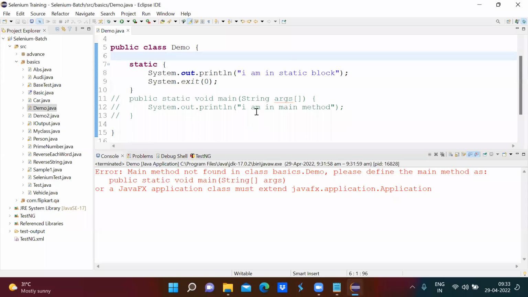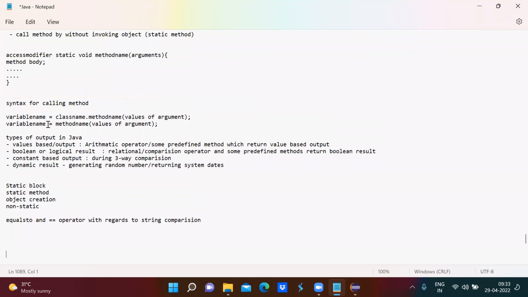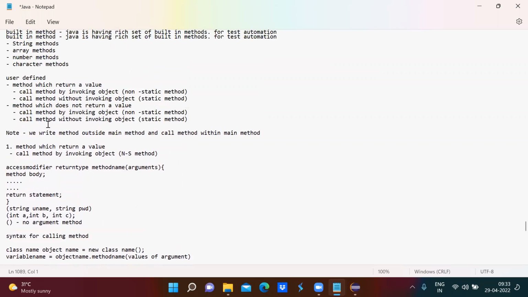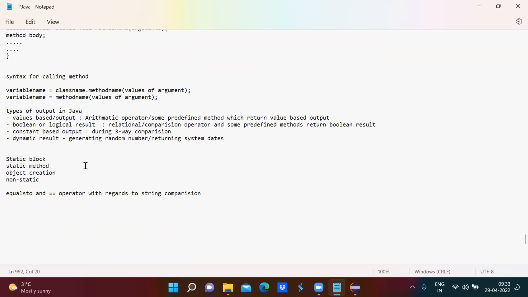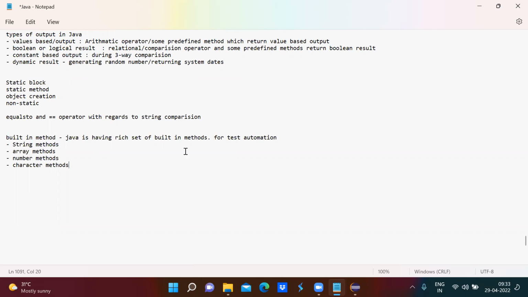All right. Now we will talk about built-in methods. We talked about user-defined methods.